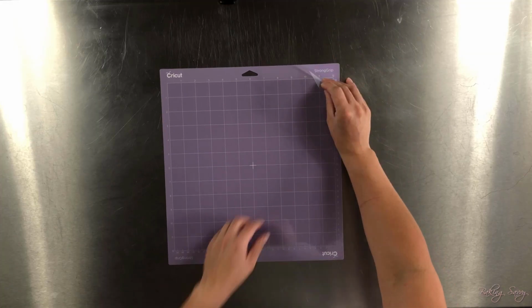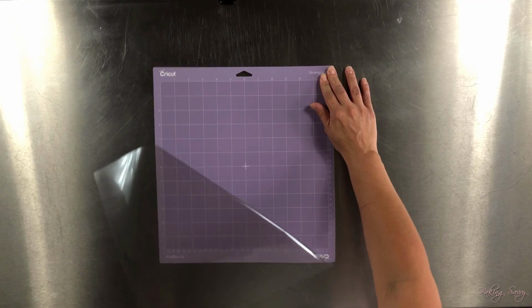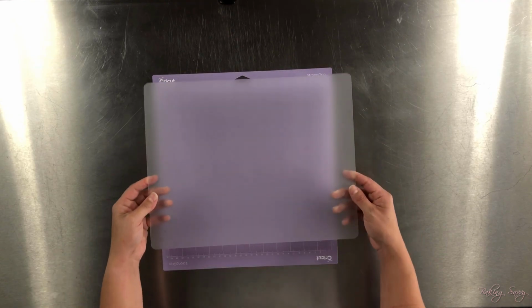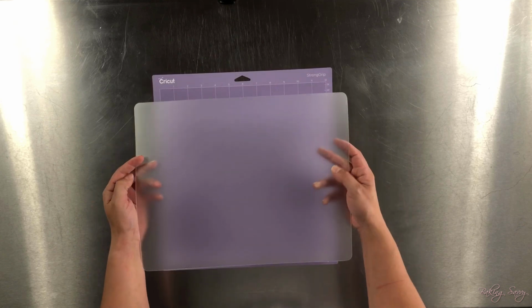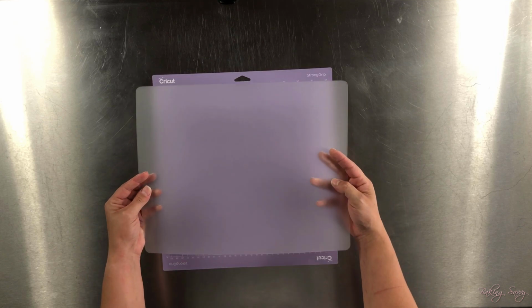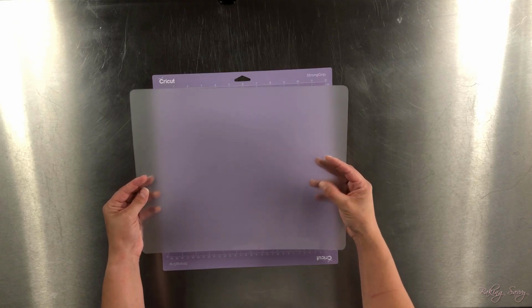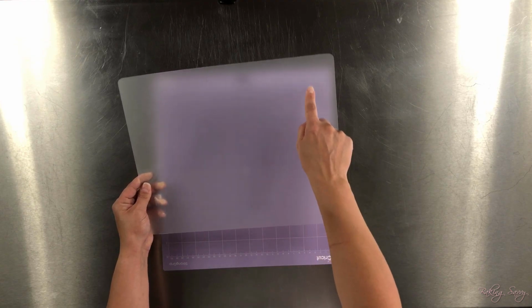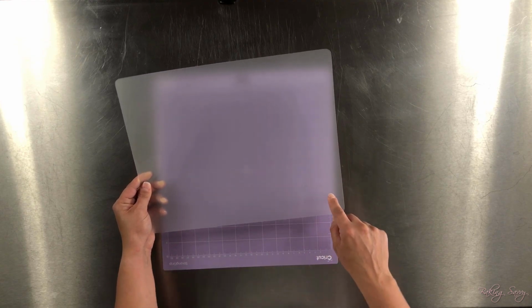The first thing you're going to want to do is take your Cricut mat and peel off the protective covering. I bought this mat at the Dollar Tree. Now, the mat has a rough side and a shiny side. You want to make sure that the shiny side is facing toward you when you're placing it on your Cricut mat. These chopping mats are 11 by 14 inches.